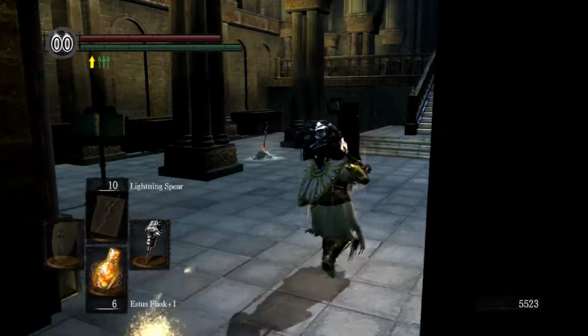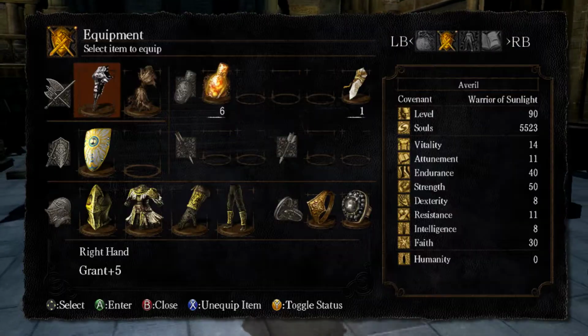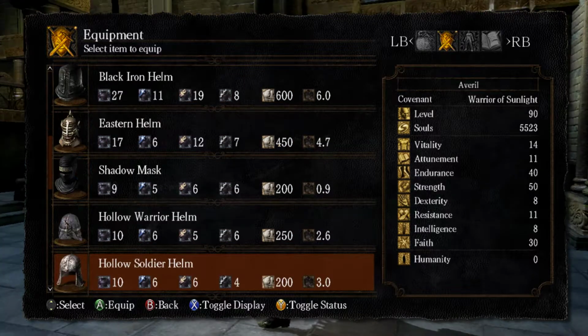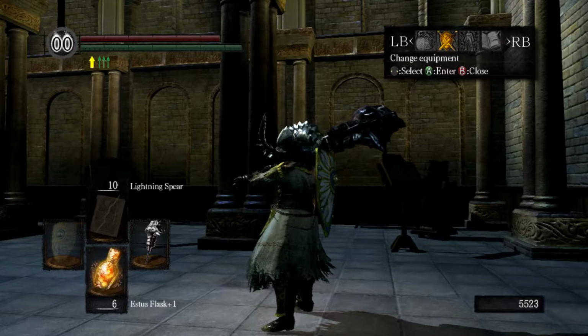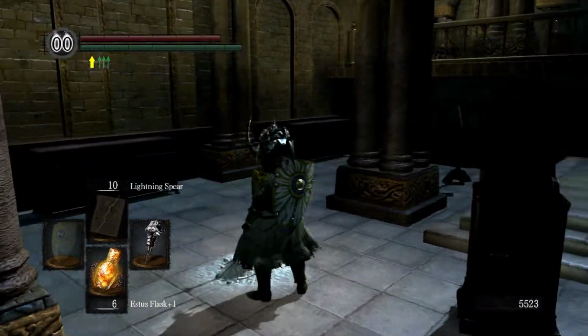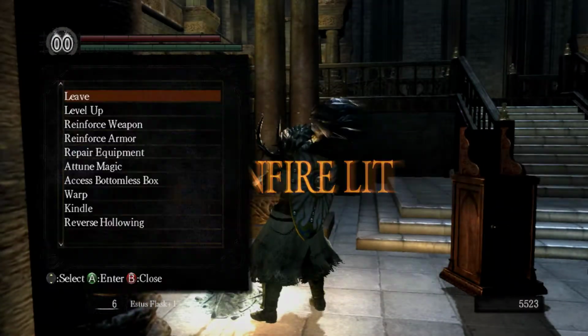Oh, I got a fang boar helm. As I said with the gargoyles and Alonne, if enemies have a unique drop and there's only a limited number of them in the game, the last one will always drop that item.